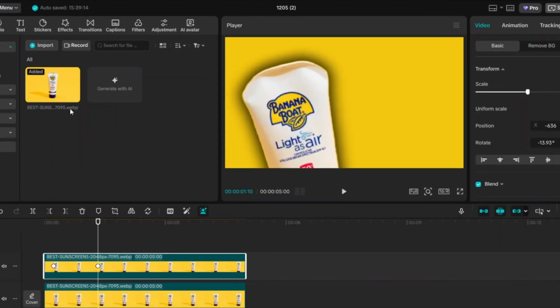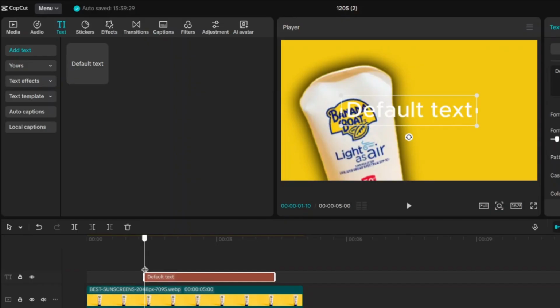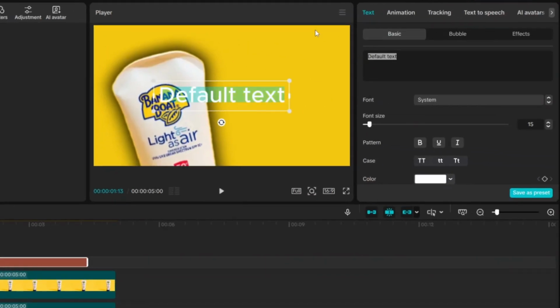Now let's add text. Go to the text section and click on Default Text. Type any title or product description you want to display.